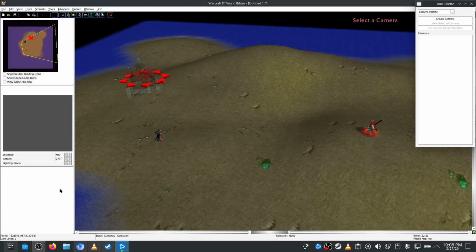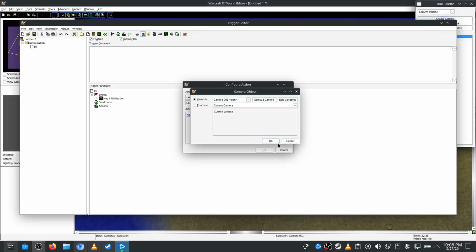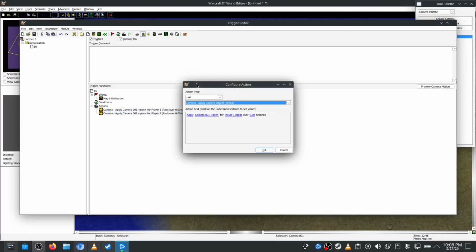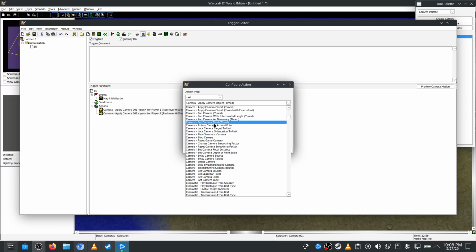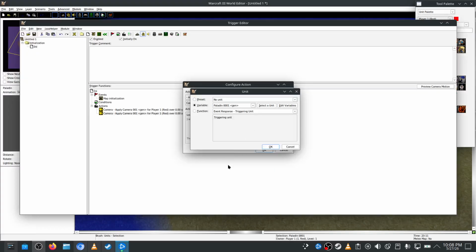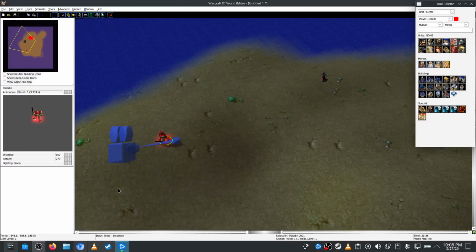I'm just going to create a quick camera. And then we're going to have that get locked to that unit, just so that when I boot this up, we've got sort of a Diablo style locked camera, or a League of Legends or Dota style camera, whatever you want to call it. Okay, so we'll just have a basic camera function boot up. Now I should be able to walk up to him with my character here and purchase some items.